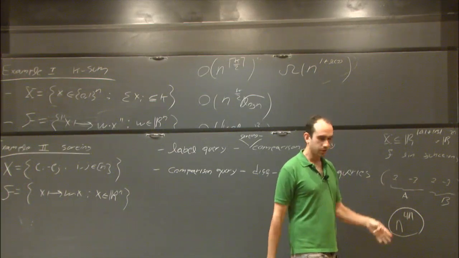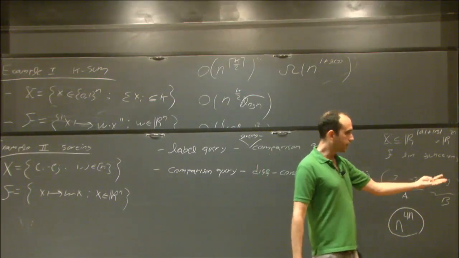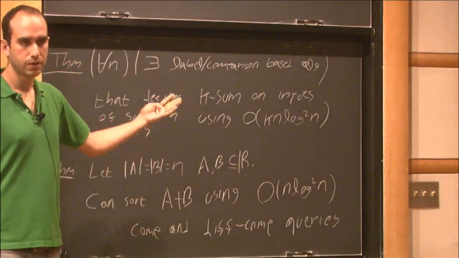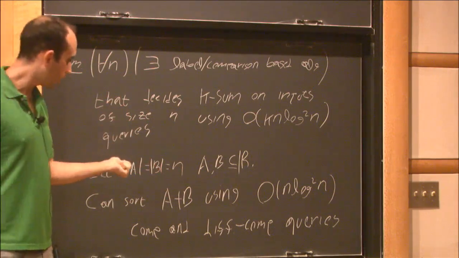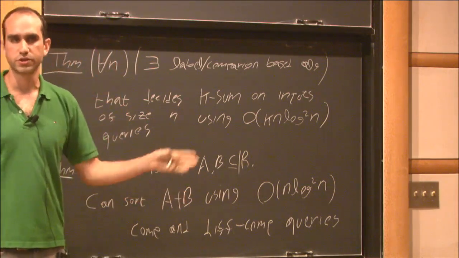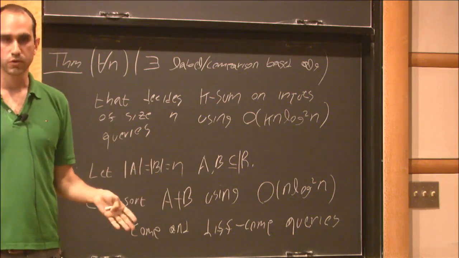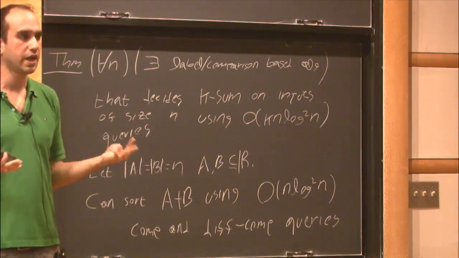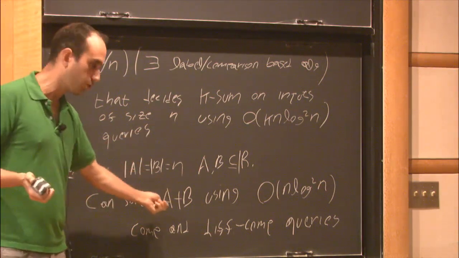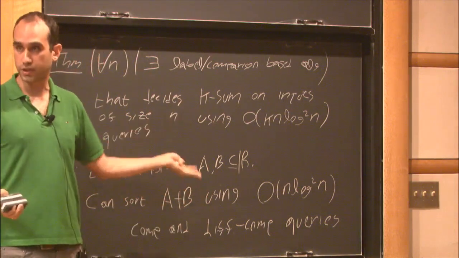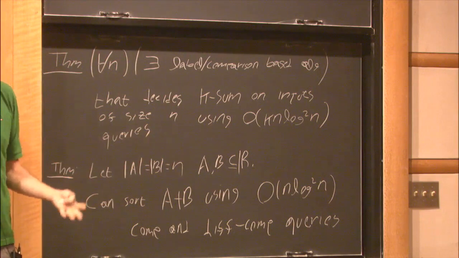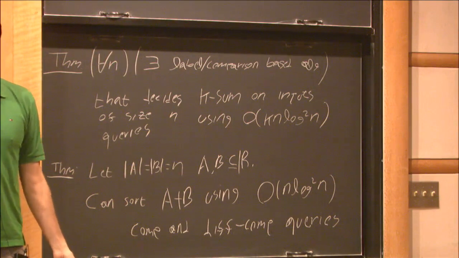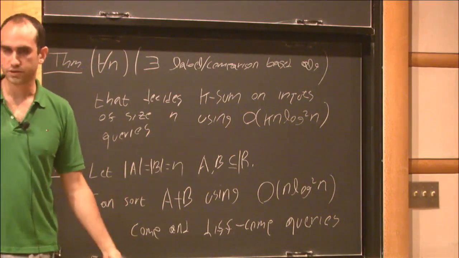So this is a non-uniform algorithm, right? But intuitively it seems that we can understand such orderings. So here's a question: can we find the minimum of A plus B fast, or the median of A plus B fast, in a uniform way? This suggests that we can understand better such orderings of some sets. Information theoretically we have a proof here, but in general this is a question that I think is suggested by this work.